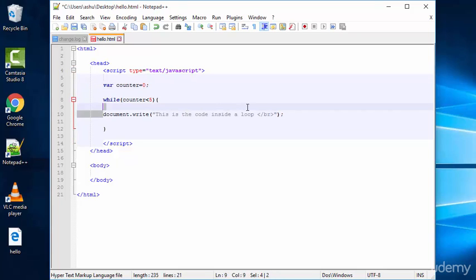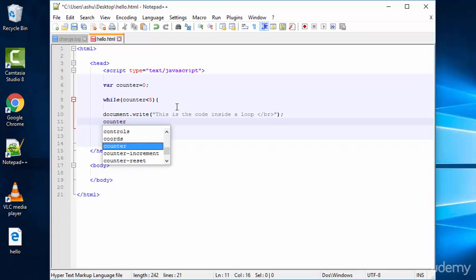So it is going to execute this code, and again it is going to come over here, and again it is going to compare the value of 5 with 0, and this will continue on, and it is going to crash your computer. So in order to avoid crashing your computer, one thing you could do is use a counter inside and increment the value of counter by 1 every time this loop executes.